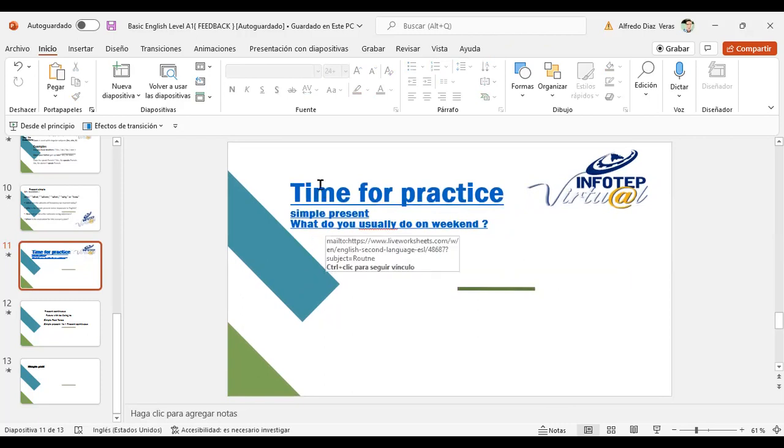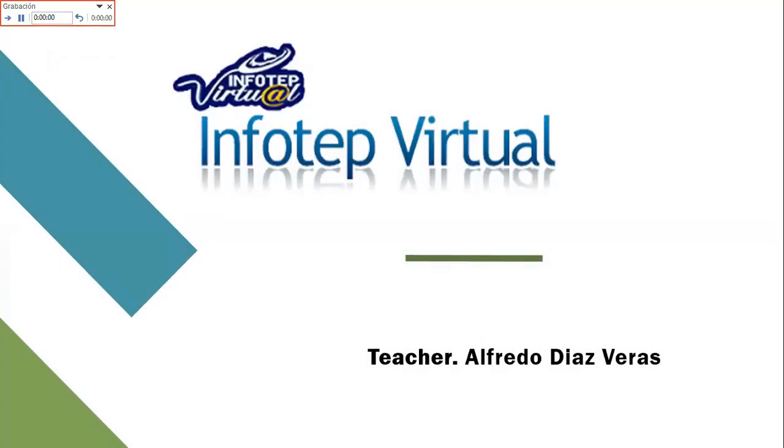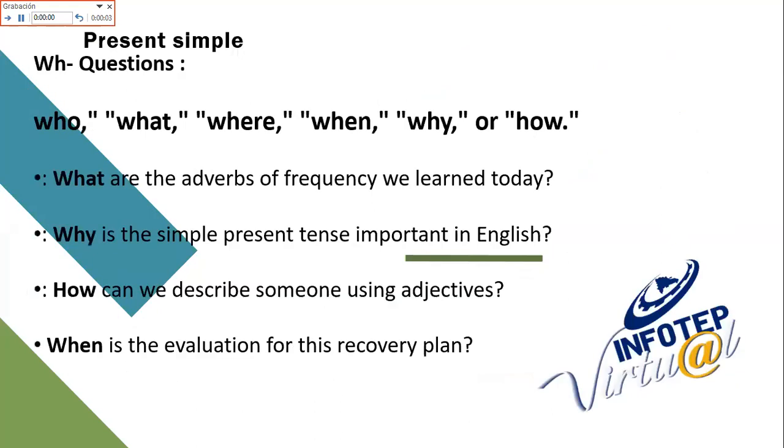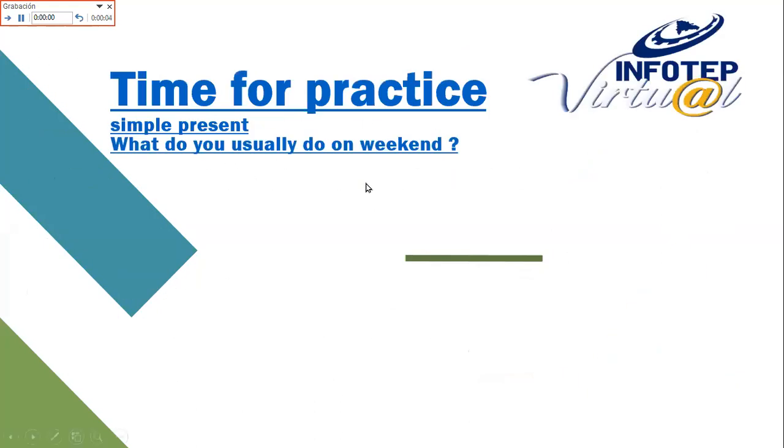This is like a routine. Can you answer me that question? What do you usually do on weekend? With that question, we can practice simple present and simple past. I need a volunteer who answers me that question. Remember that a weekend has 2 days, Saturday and Sunday, and each day has 3 parts: morning, afternoon, evening. All right? Please, can you write it down and tell it to me?